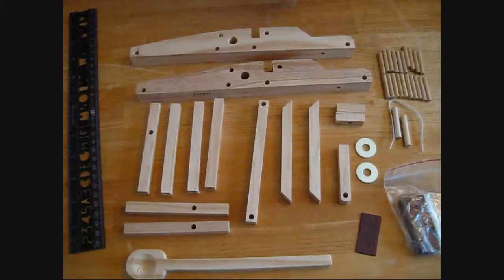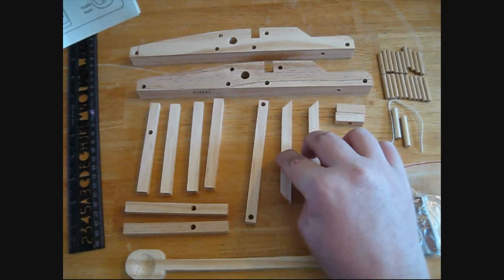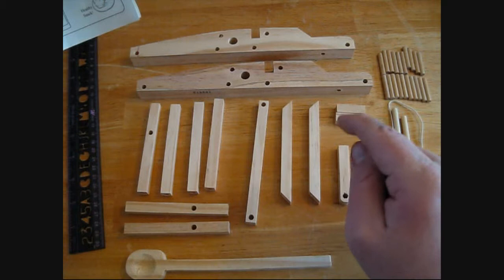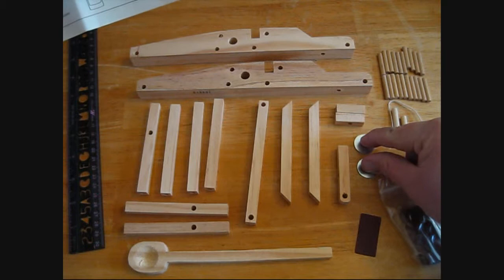Alright, so I've pretty much got everything laid out to make sure it's all here. You've got your cross pieces, which would be these. One of them has a red mark on it. The base, angle brace, which would be these. Main braces, crossbar, the swing arm pad, which is this, release mechanism, swing arm down here, some string, a couple of washers, tensioning peg, which is these.